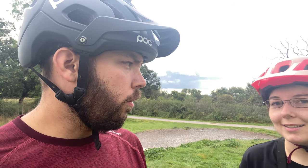We've watched back my footage, and it turns out I compress a lot earlier, but I pop later, and mine is very subtle. Mine's a very quick movement, I think, and you need to think of it as lifting your front wheel, almost like a manual. I can't do that either, but it's a very, very small manual basically. You just need to keep that wheel up long enough to get the back wheel off and then they will fall at the same time, and if you do it well enough the back wheel will come down first, which is too much, but it's always safer than going front wheel first normally.